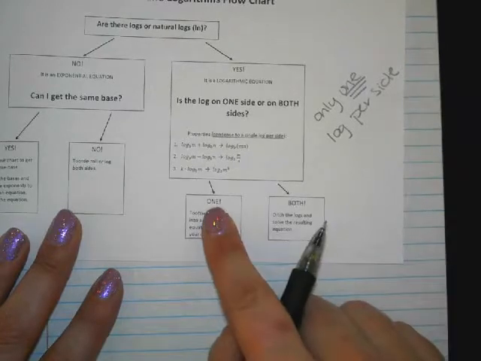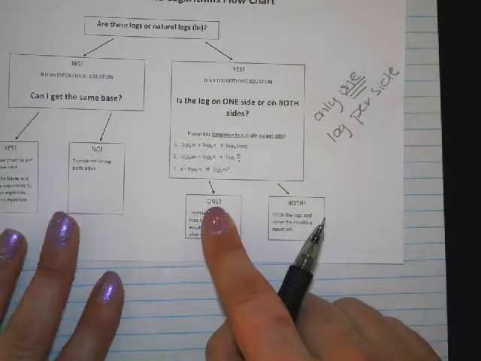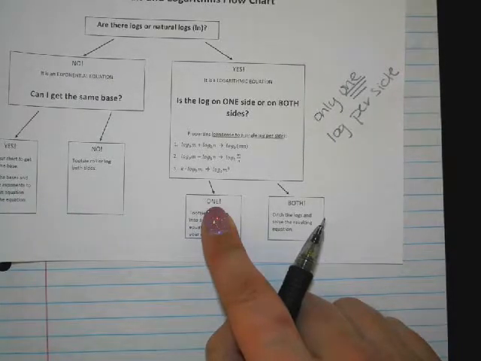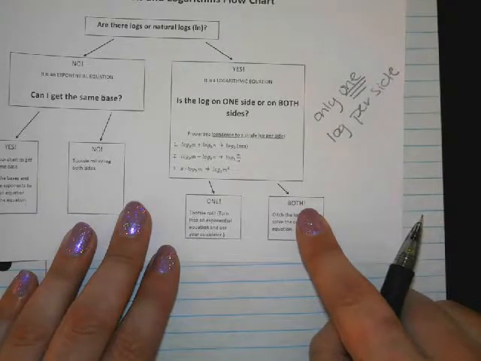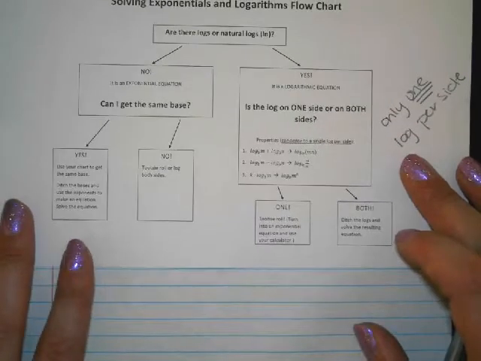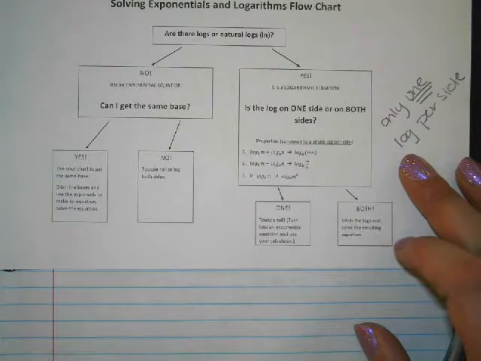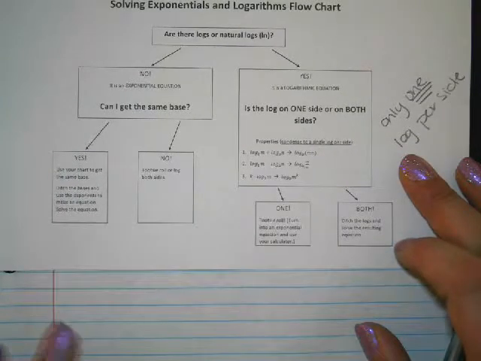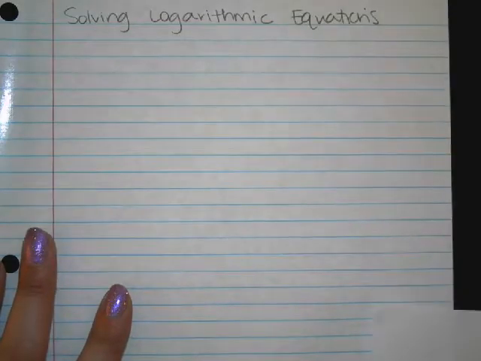Then, if the log is only on one side, you can either Tootsie Roll the problem or put a base of the exponent in there. I'll show you guys what I mean in a second. Or if the log is on both sides, then you can just ditch the logs because it's the same thing on both sides. So on the assignment for today, we're going to have 4 types of problems we can solve. This helps you clarify the process for all 4 of the problems. Make sense how it works? Okay. So keep that off to the side. That might be helpful for you.